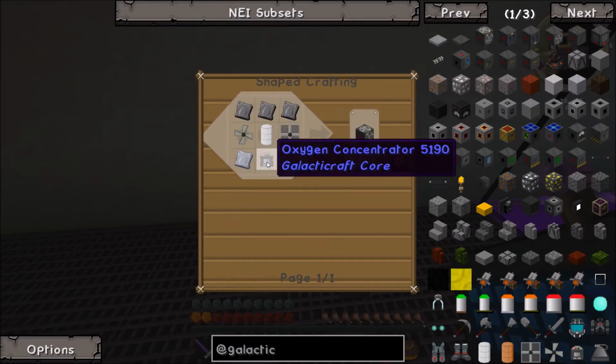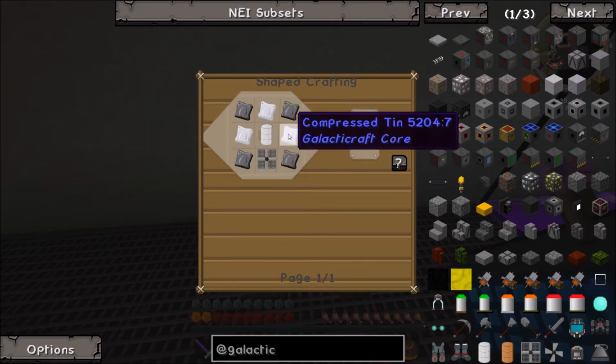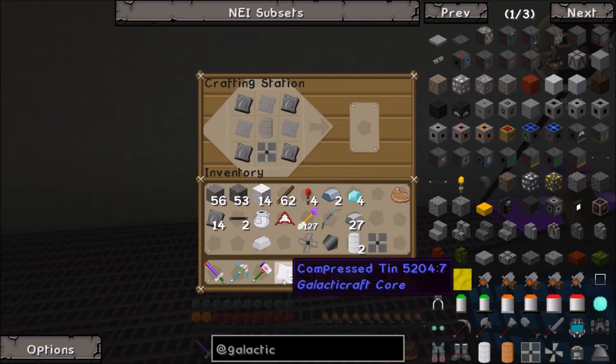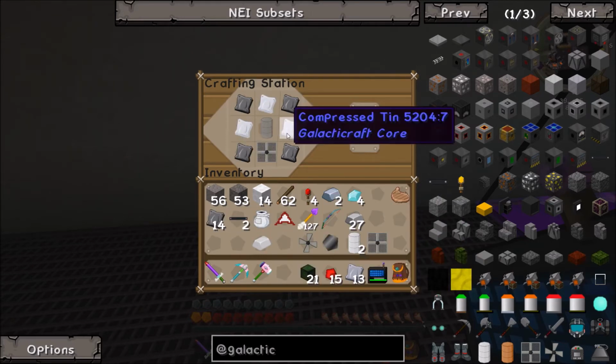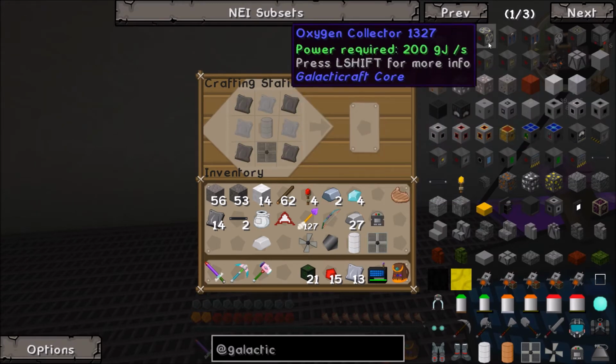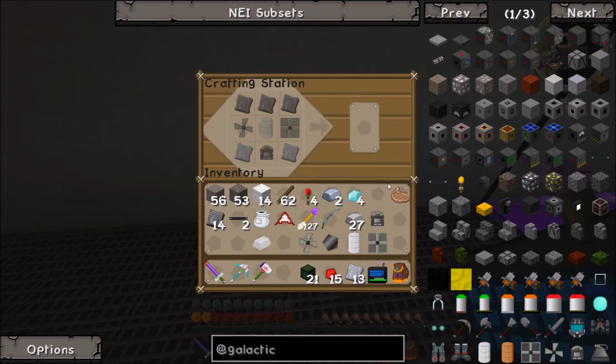So, let's check for the concentrator. Vent. Okay, so 1 of those. The steel in the corners. And the... was it tin? Oh, maybe it was tin. I think it was tin. And 1 of the extra canisters. Yes! Okay, so let's take a look. I should be able to make this now.